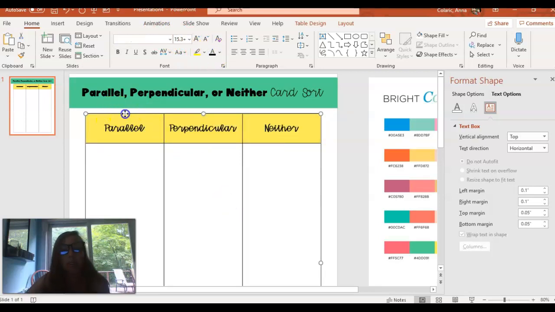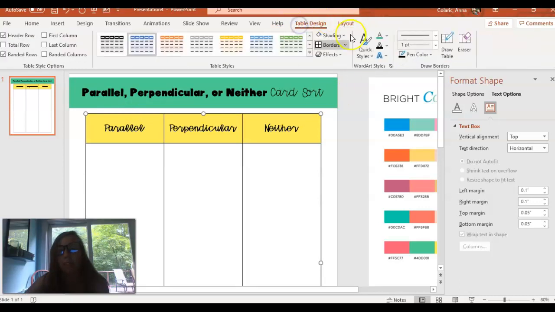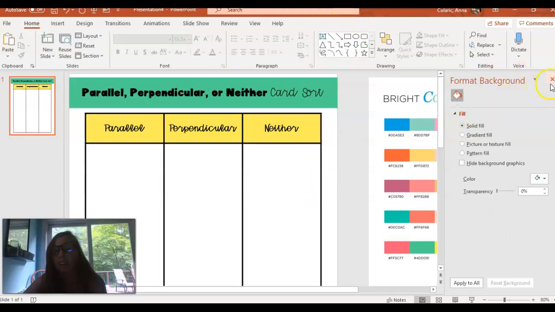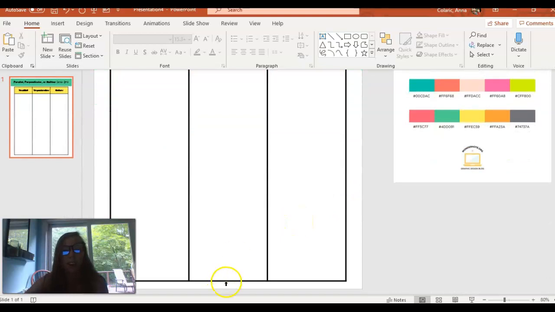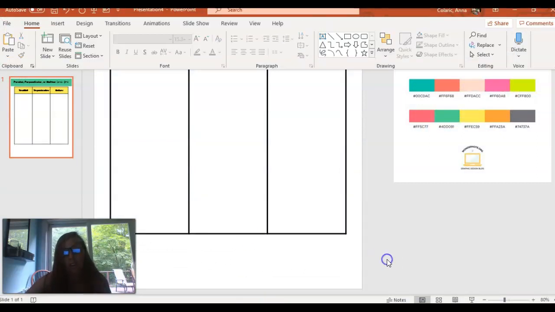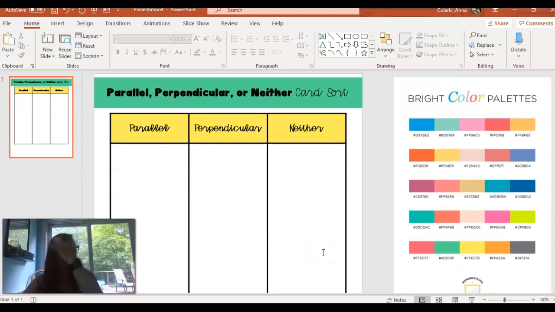And you can even do, I'm going to select the whole table. And I'm going to change the size a little bit bigger. And then hit all. You can thicken up the lines. It looks a little bit more like an activity. Okay, that looks better. I'm not sure why this thing keeps beeping at me. All right, so let's see. I'm going to make it a little bit shorter. And that looks pretty good.